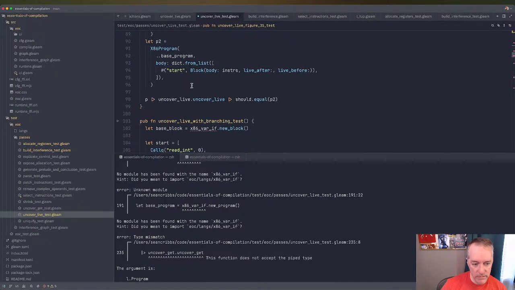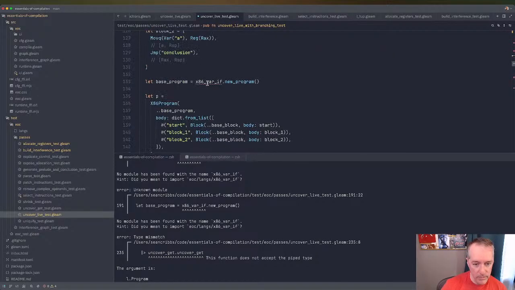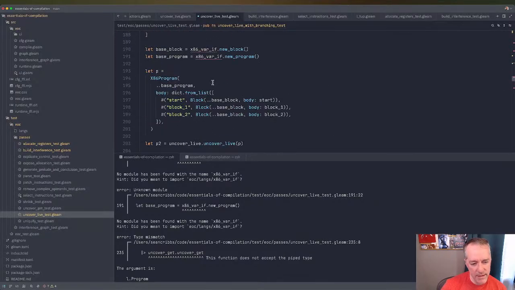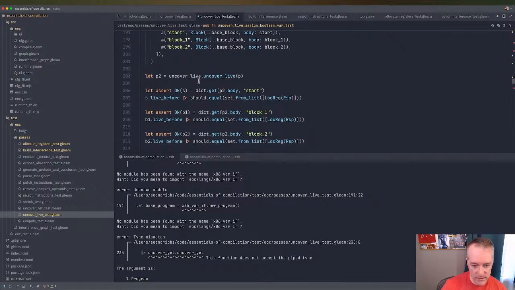Let's go to 191. That is one thing that I sometimes find annoying. I guess it makes sense. But if your tests don't compile, your whole program doesn't compile.